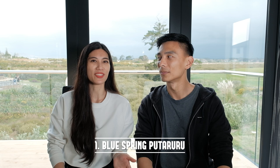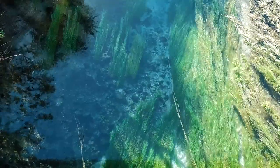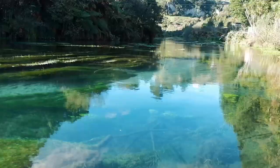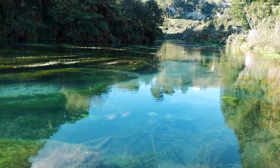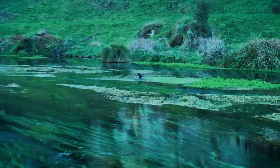It was pretty hard for Yen and I to put this list together because there's so many great places to visit here in the North Island, but in no particular order here's the first one: Blue Springs Putaruru. In one of our recent road trips — you might have seen it in our vlog — that place is magical. Really blue, clear water that just looks amazing, like a different world. There's so much lush greenery flowing throughout the rivers and native birds flying by, so it really feels like you're in a tranquil paradise.